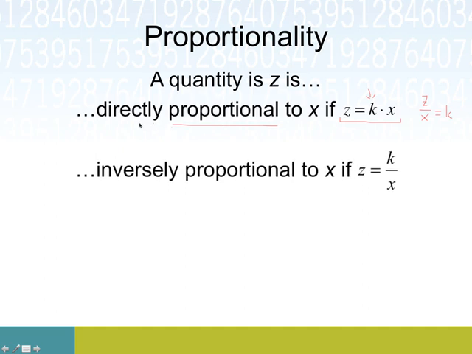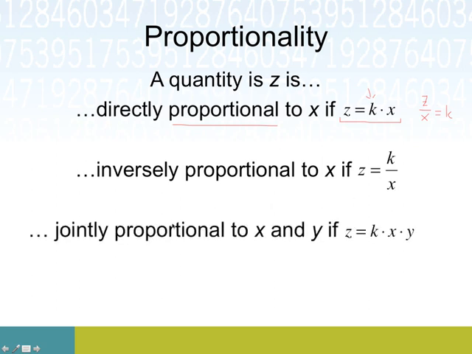So we don't have to be directly proportional. We could be inversely proportional. So if z is inversely proportional to x, the only change is that instead of taking k and multiplying by x, we take k and divide by x. So there's that inverse kind of notion. And then it'll come up less for us when we're only talking about functions of one variable, but we could also talk about a variable being jointly proportional to two things, in this case x and y, just for our simple definition. So in that event, we'd have k times x times y.